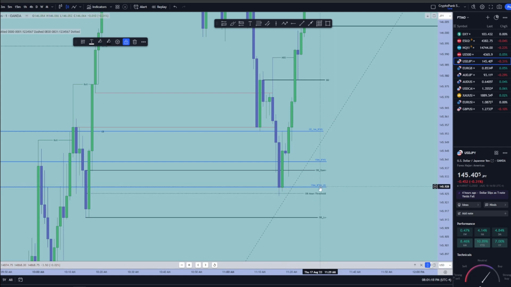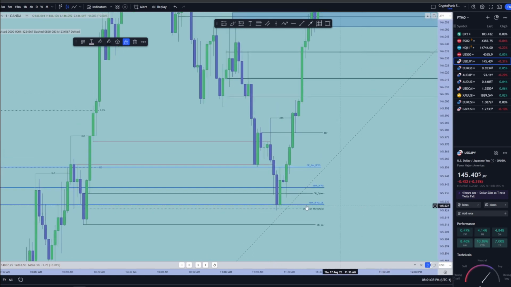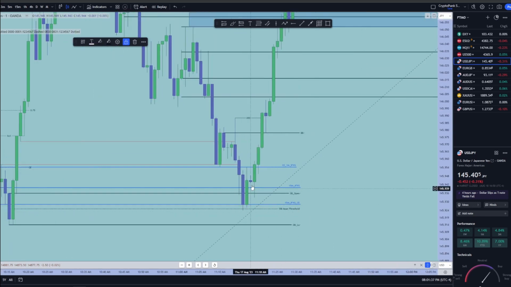Also there is the 50% level of the 15 minutes inversion fair value gap, and price is somewhat respecting that. If I go to 15 minutes, you will see it's respecting this area beautifully, because this is a long wick over there anyway. So what happened is price respected this, went above that order block, again came back to the order block, but respected that part as well, also the inversion fair value I can say, and then it started moving up.